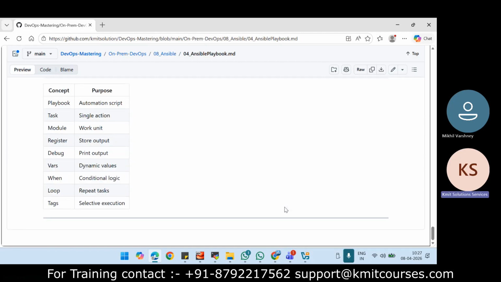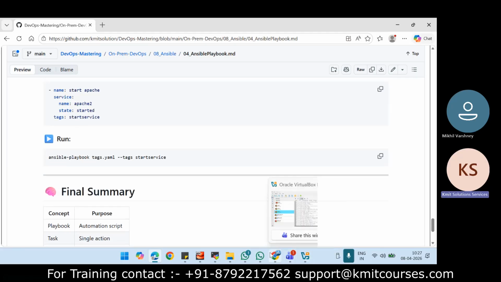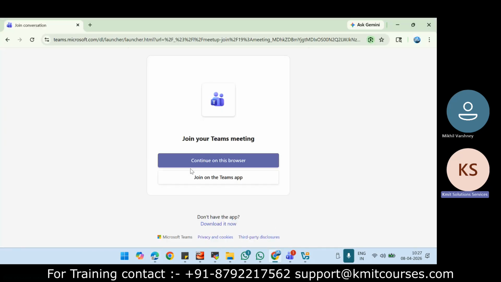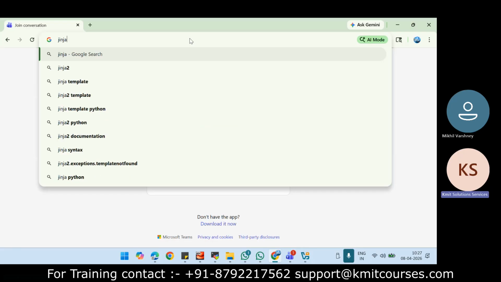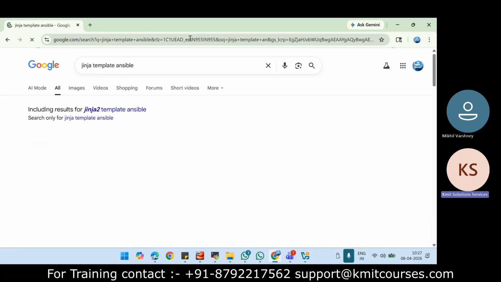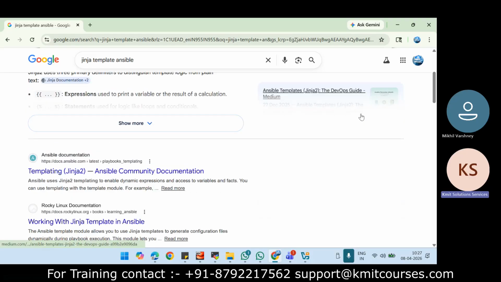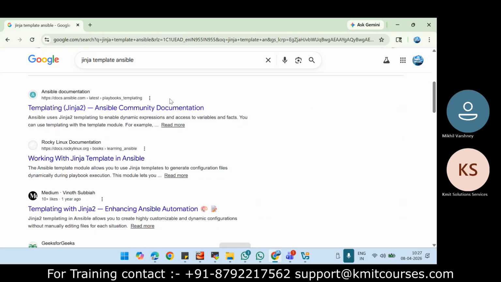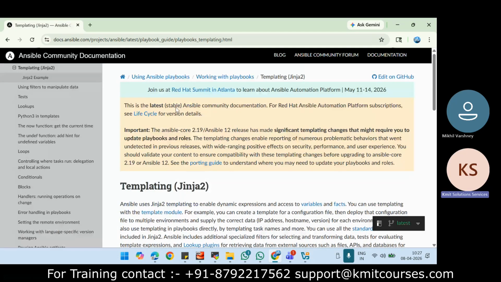Now, we will talk about a special type of module which is called Jinja template. There is a template module in Ansible which provides this functionality, called templating in Jinja2.